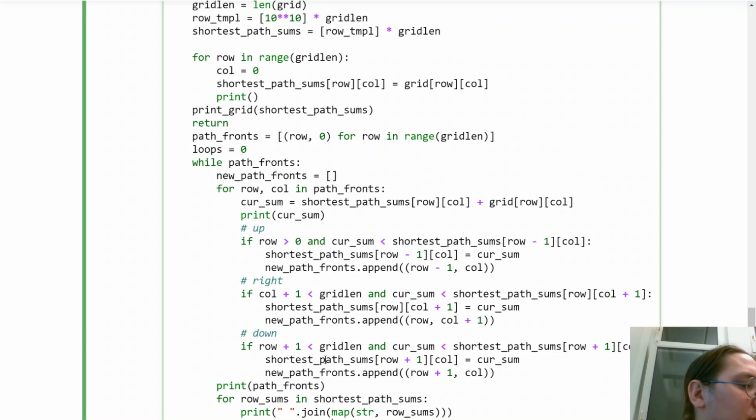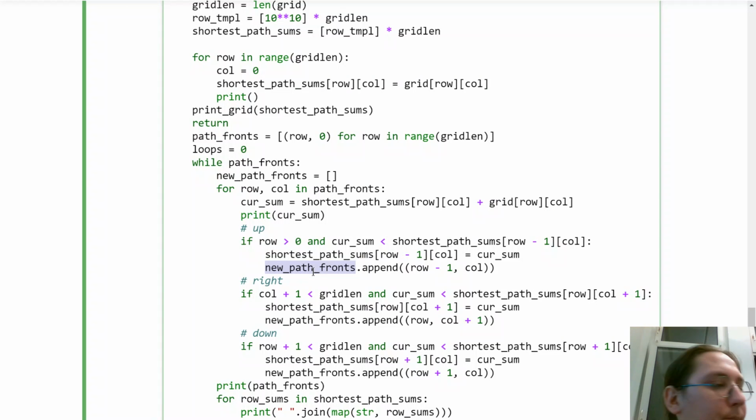Row -1 and column is the same. I'm appending that to the new path fronts. For which cell? For this we're at 96. So I do row -1, go up, and this is then one of the possible paths that we go forward with, right? But wait, new path fronts.